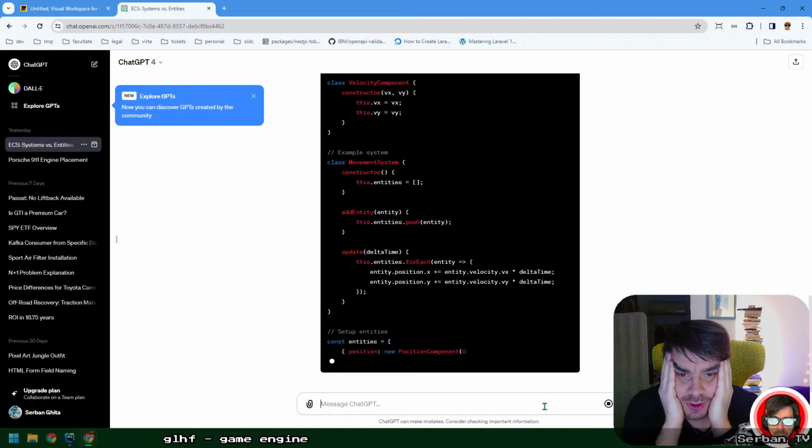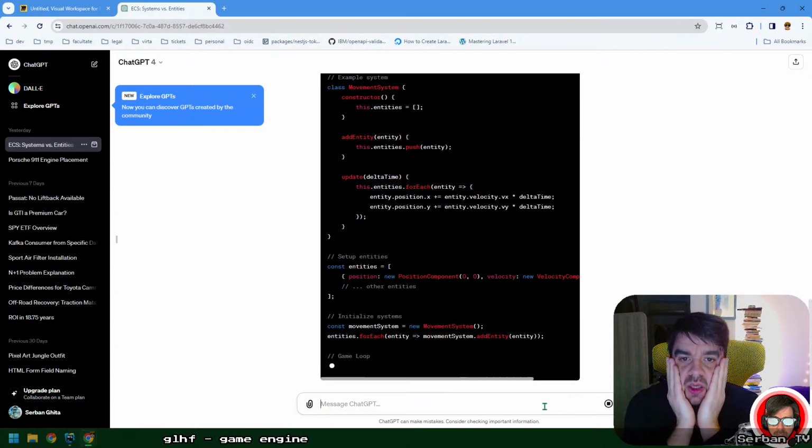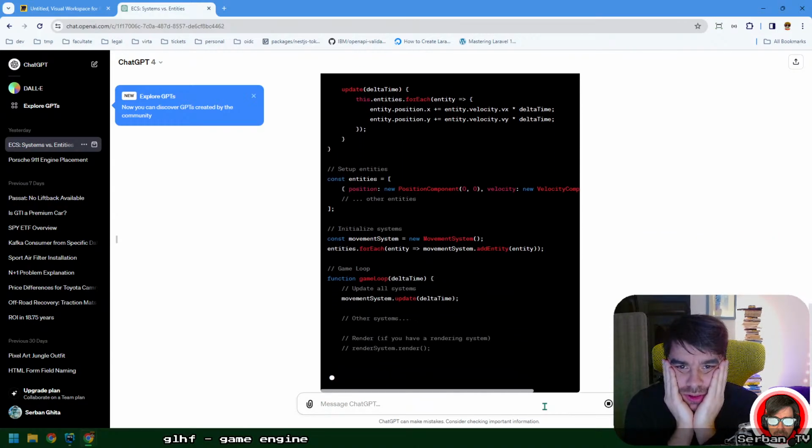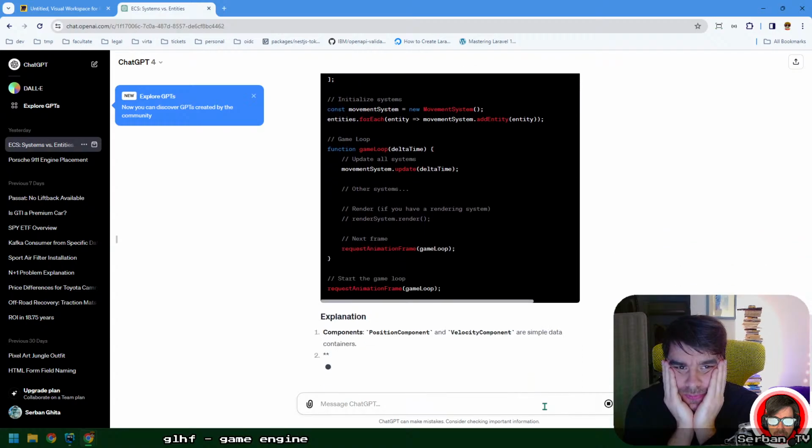Okay, so movement system has the entities. In my case, the query has the entities, but it's fine.